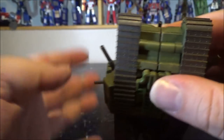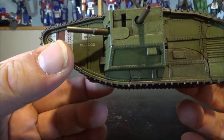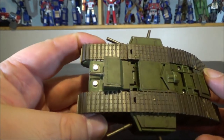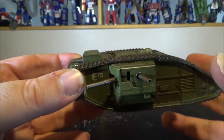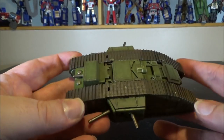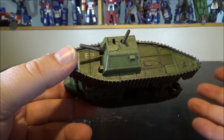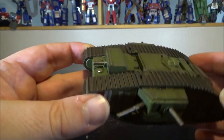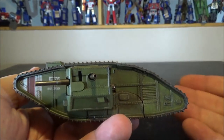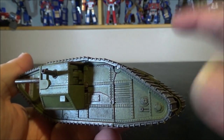This is the first time Toy World has released a fully painted, highly detailed rusty-looking figure first. Usually they would release a normal colored version first and then re-release it with battle damage or rust later. So it's interesting that we're getting the rusty version first. And it's amazing — I am so in love with it.